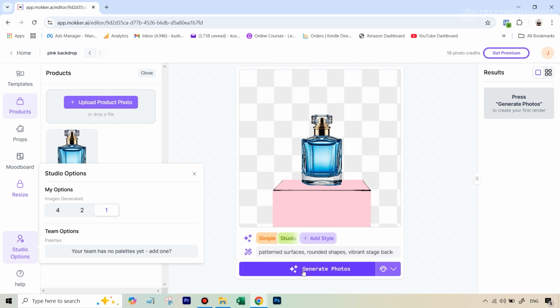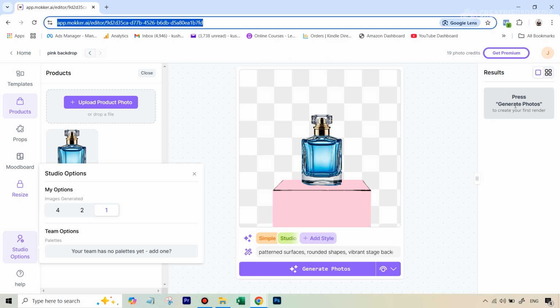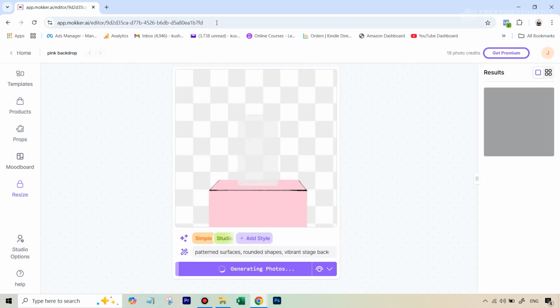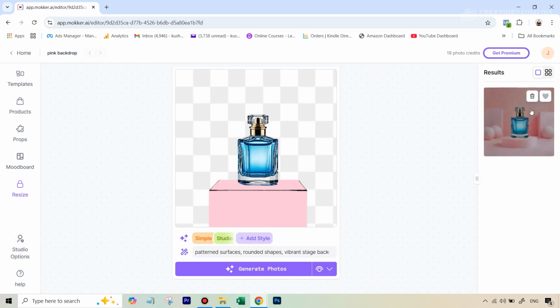Now, one issue with this tool is when you do hit generate photos, you would probably expect something to start rendering here, and you're seeing a thumbnail. It does happen sometimes, it doesn't happen other times, okay? That's one downside of this tool. When you don't see anything rendering over here, just refresh the page, like this. And then you will be able to see that, yes, it is rendering this. Because otherwise what happens is you keep hitting generate, you feel like, oh, it's not coming, I must not have hit the button, and you keep hitting the button, and it's just going to keep consuming the credits and still give you just 1 image, okay? So just make sure you've hit generate properly, and if it's not coming, just refresh the page.